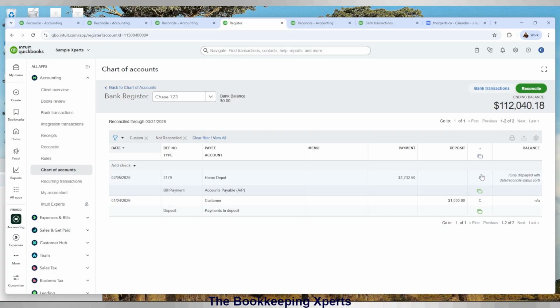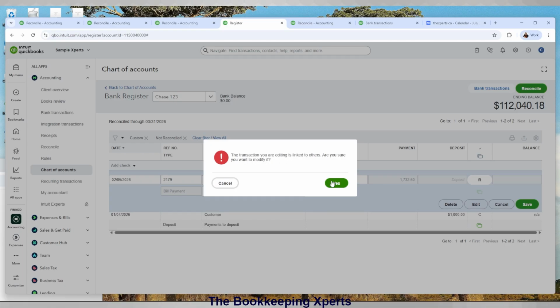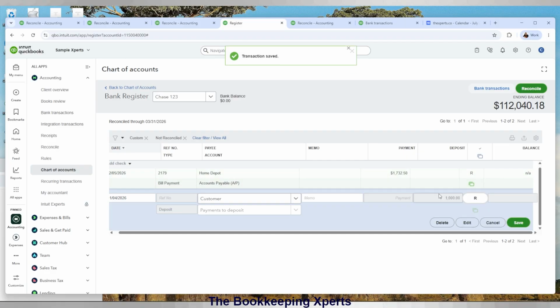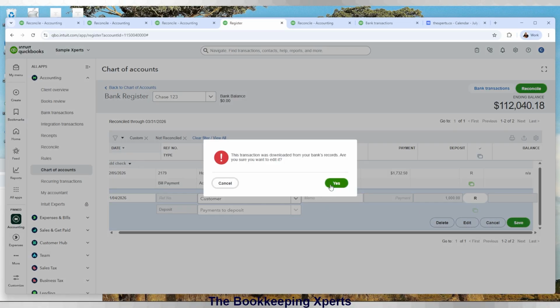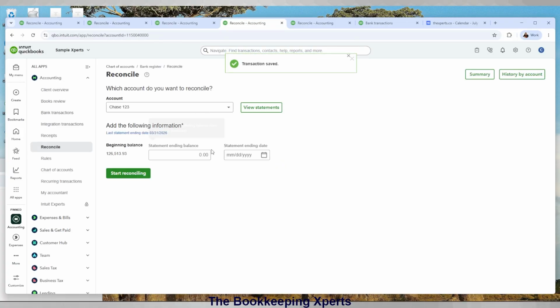So how do you do that? See how we have like the little C here. If I click here, I'll be able to change that to R, which means reconcile, and save it. Like I said, it's very important for you to make sure that you're not just reconciling manually just so that you don't have anything reconcile over here. So same thing here. All right, so if I click on reconcile again, you see that there's no more discrepancy. So we fixed that.